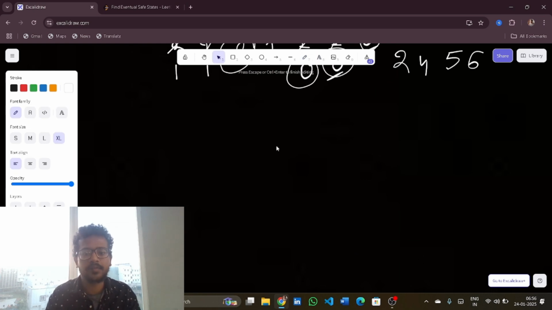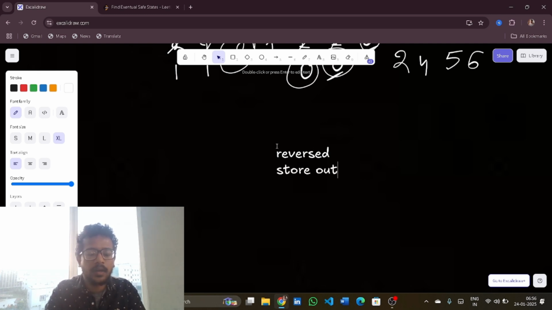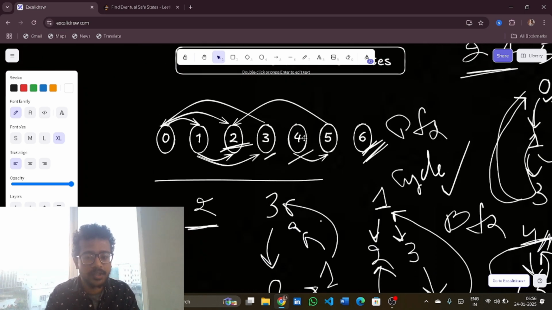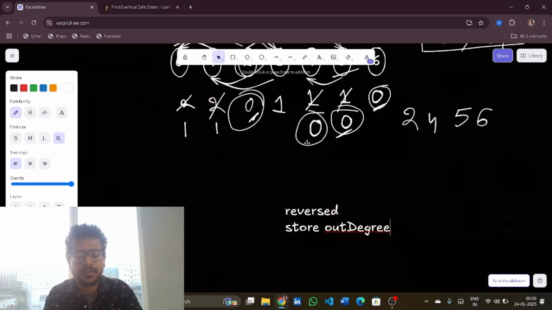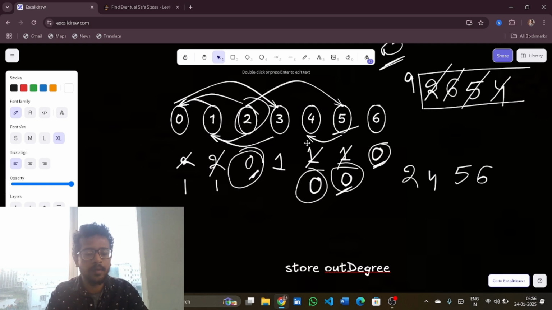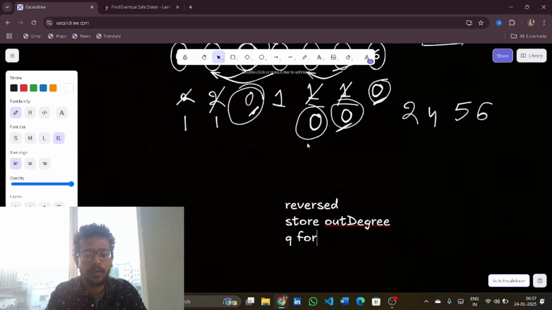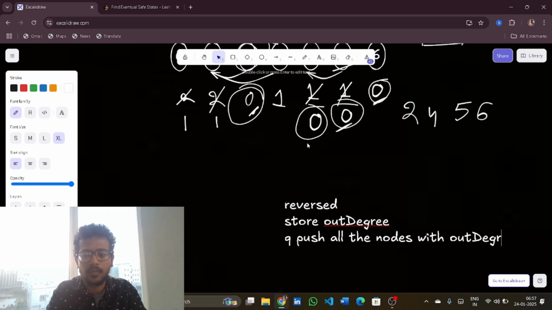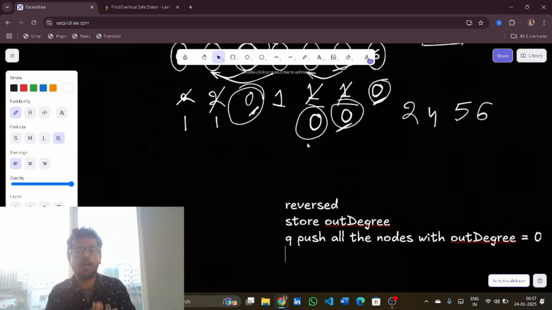So what is the first thing I did? Reversed the graph and stored the out degree. If you see, I am storing the out degree from the original graph, not from the reversed graph. After that, I'll maintain a queue and push all the nodes with out degree equal to 0. After that, I will traverse through every node.